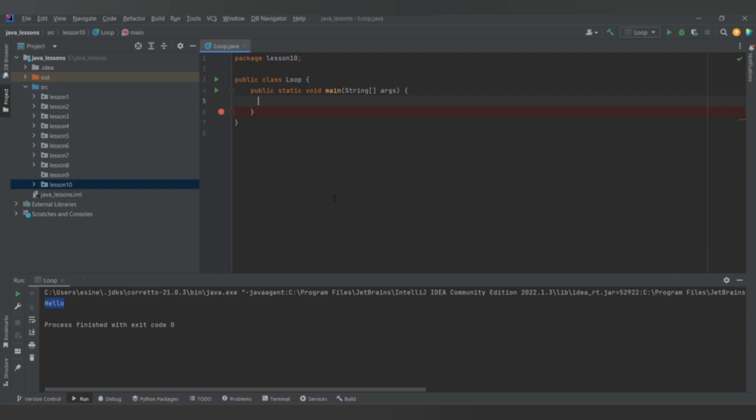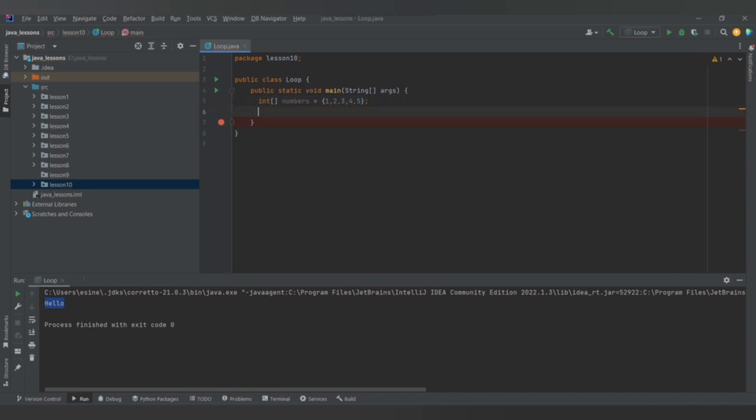Firstly, I will create an array of numbers. So let's write int numbers equals, for example, 1, 2, 3, 4, 5.